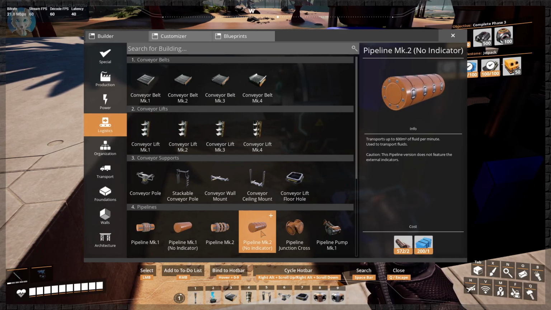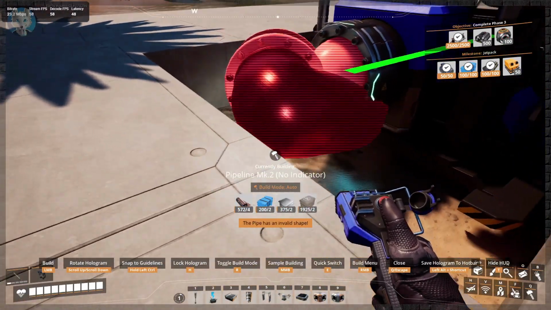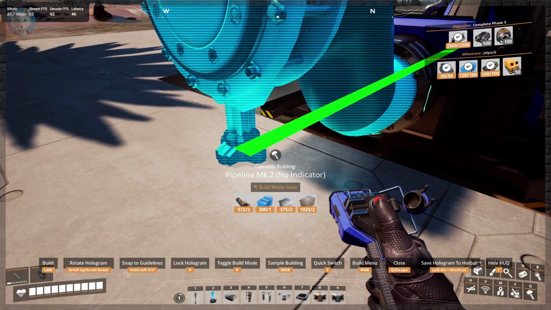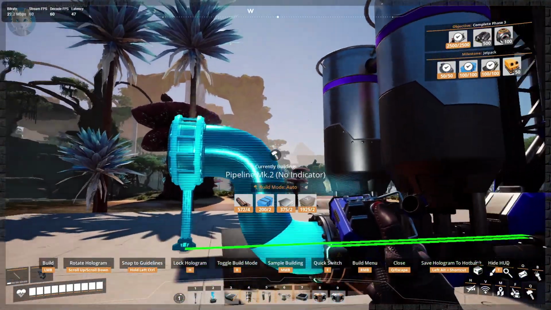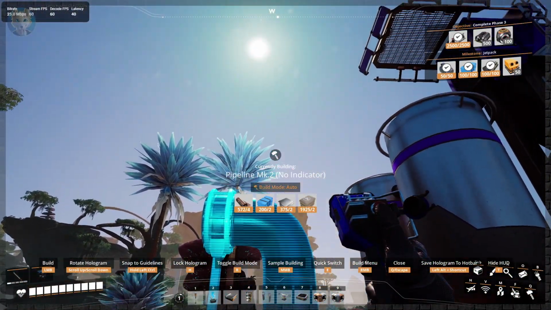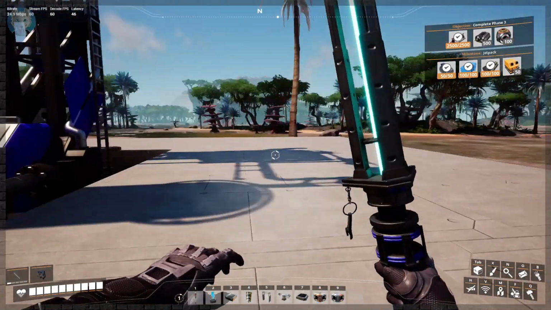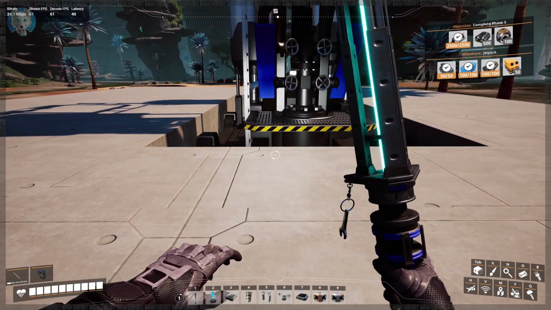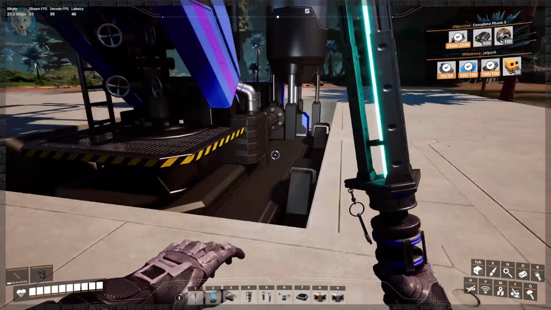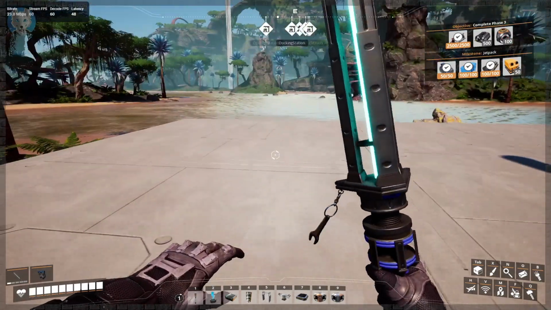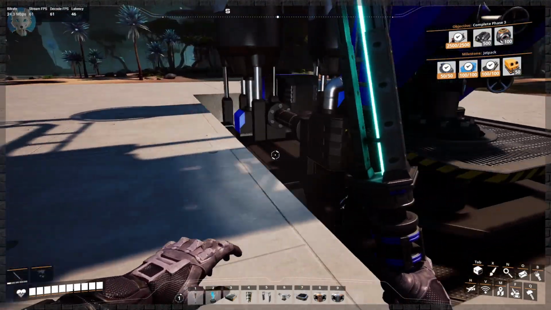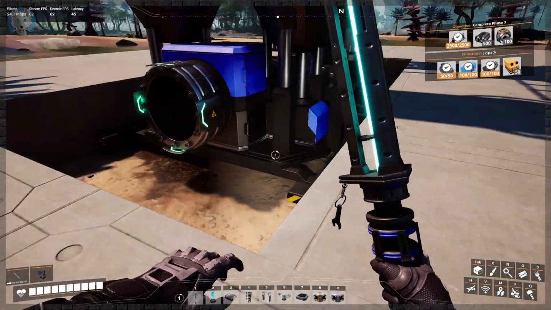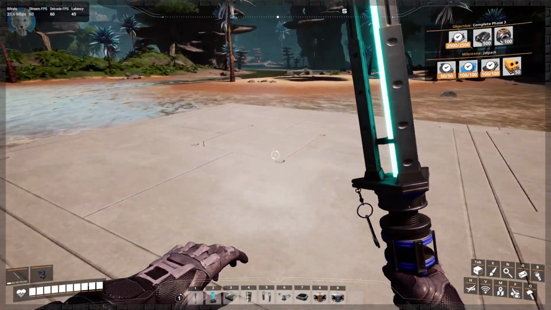Go to logistics. Grab a pipe. Yeah, that should work. And that's enough room to... Yeah, that's enough room to make that work. Okay, cool. That was my whole plan, was to make sure we get enough room to be able to make that work, which it does. Yeah, because the oil's underground. It's not like we're covering up an entire node or anything. Alright. So that ought to work there.